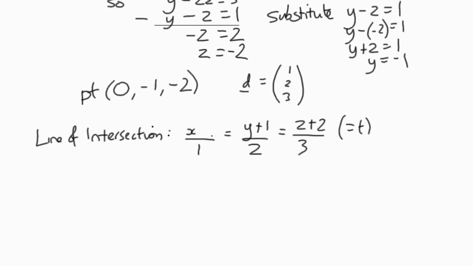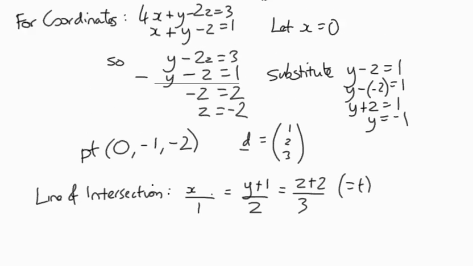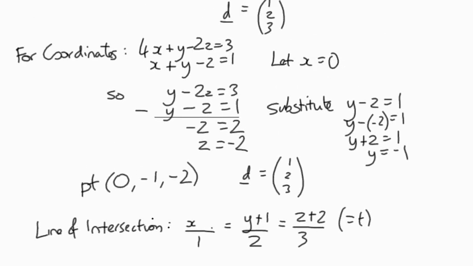If you go back to example 21, you'll find that we get the same answer in parametric form because it's still the same equation of the line, which used a different method for it. That's the direction and point method of working out the equation of a line of intersection. You can have a go and decide which method works for you, and then have a practice.